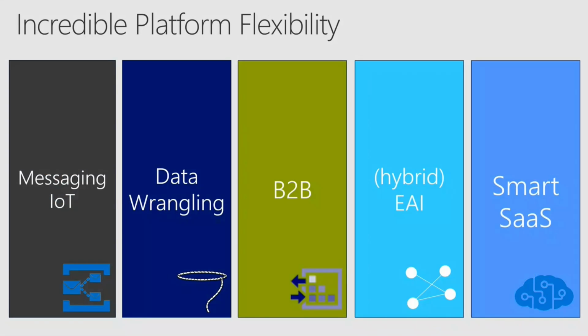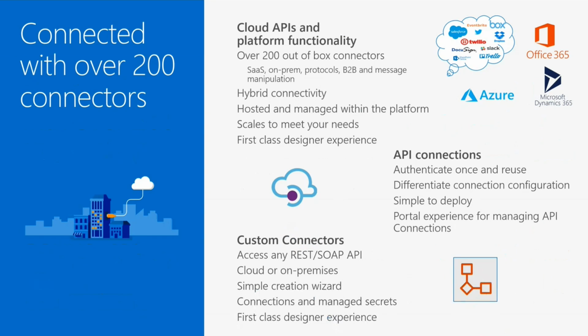So, platform flexibility here. As Angelica did in the previous session talking about Defender for IoT, it has the capability to interact with Defender for IoT, Defender for Cloud, Defender for Endpoint, Defender for Cloud Apps, everything, right? So all of those alerts, all of the actions and things that can be done, business to business, hybrid, and smart SaaS as well. We've got well over 200 connectors out of the box. So hybrid, both in the cloud, across clouds, and on-prem. We can scale this up to be however big you want.